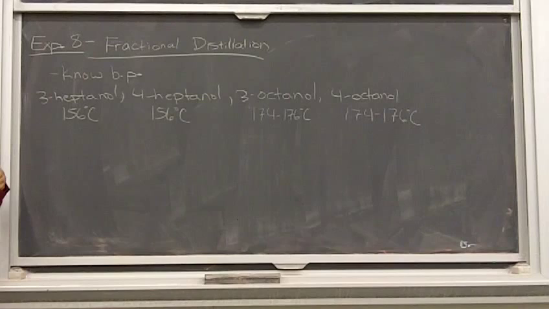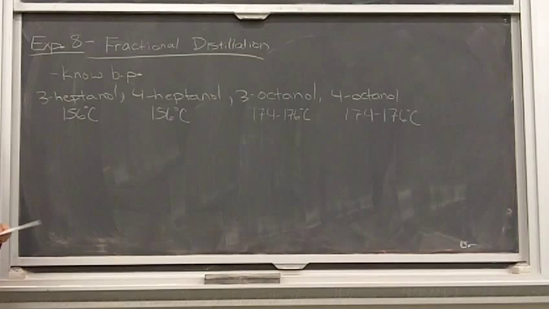The one thing you should be looking out for, though, is make sure you don't boil it to dryness. Make sure you're leaving a little bit of liquid in that distillation apparatus, or everything's going to get charred and you could potentially start a fire, okay? We will probably use the plus or minus 20 degree boiling point range of that alcohol in Experiment 11, as well as your really pure stuff, but your pure stuff will help with getting a good clean GC and IR for your analysis, okay?